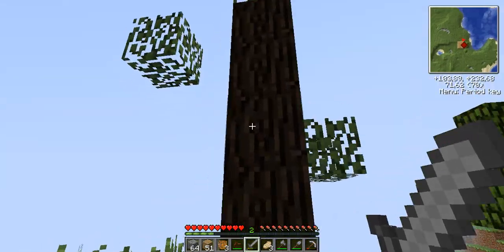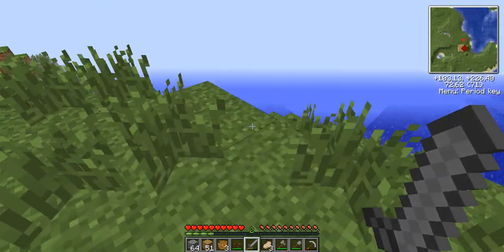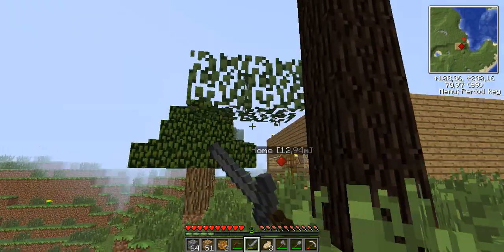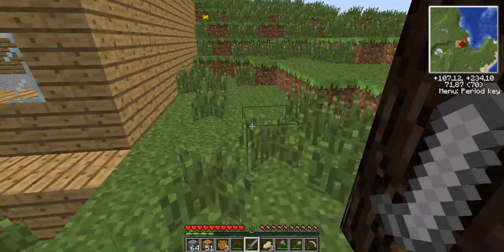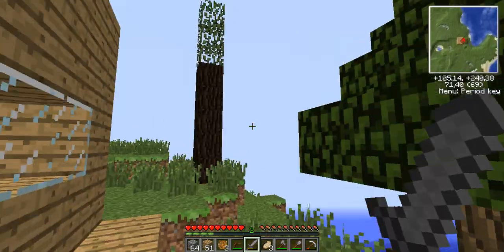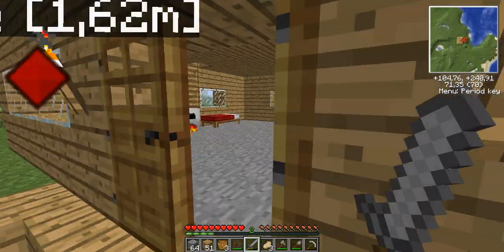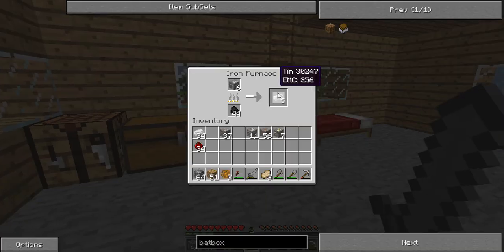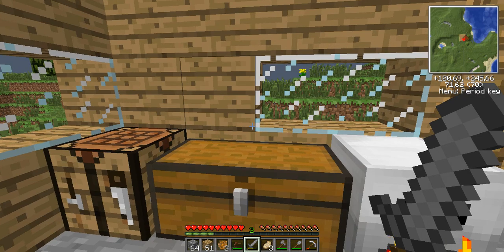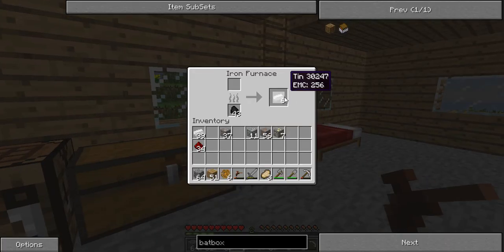Doesn't seem to be any saplings here. That's a bad thing. I want some saplings. I don't know if there are any other rubber trees around. It will keep on cooking this. So I'll be back when we do that. Okay. Finally got the rubber I needed.